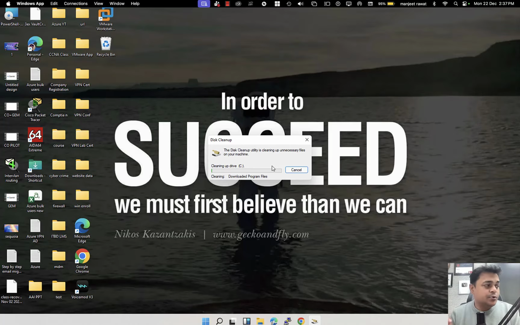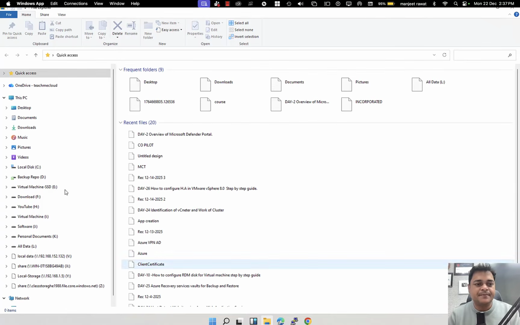So these are all the common steps that you need to use to increase the space in our C drive, because if you don't have enough space in C drive or operating system drive, it will impact the performance of your computer. I hope you are okay with the points that we discussed so far. I'm going to tell you more steps that help us increase the space in our operating system drive.